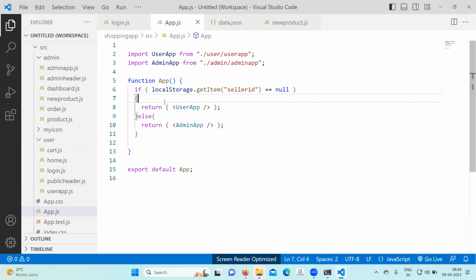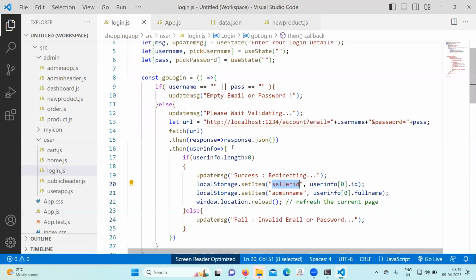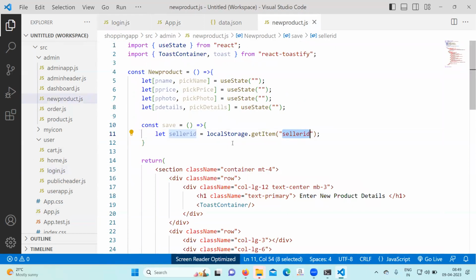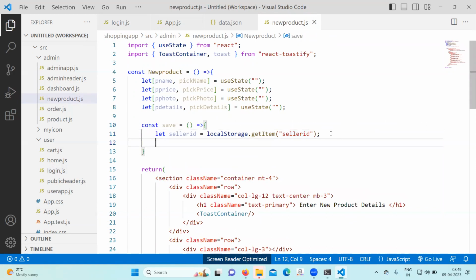Everyone can sell products in the same application. Whoever logs in, it will display their products, their orders, and everything. So done, right? There were three changes in the app.js file. We changed to seller ID. In the login also we changed to seller ID. As well as in new product, we took the seller ID and stored it in the seller ID variable. Okay. Come next. Seller ID will impact you once you complete the flow. Right, next.